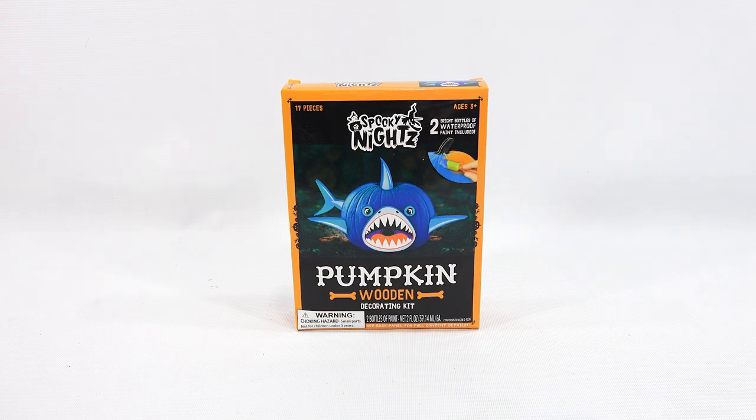Hey, it's Lucky Penny Shop, ready to check out the Spooky Nightz Pumpkin Wooden Decorating Kit. I believe this is going to start off Halloween 2024. Now, somehow I ended up with five of these kits.